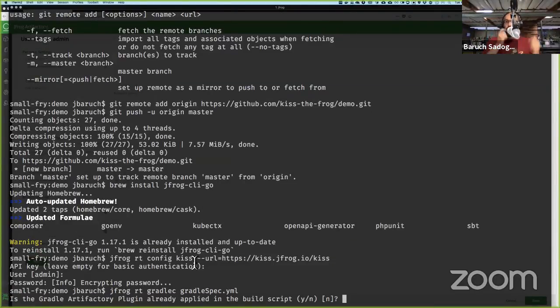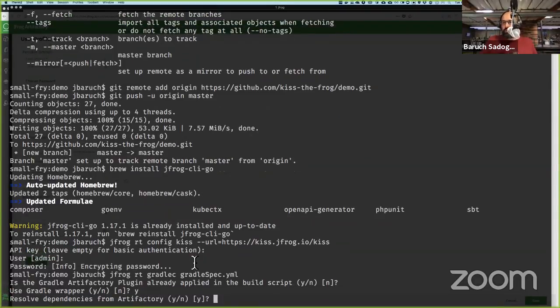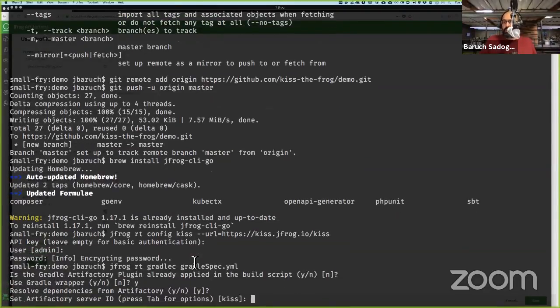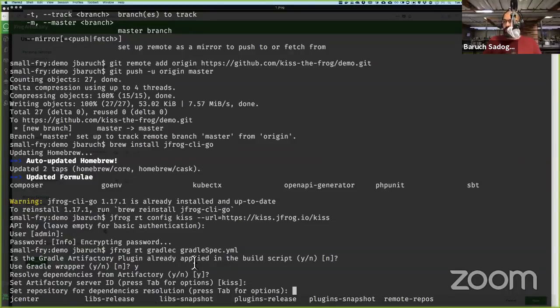So I want to generate this Gradle spec. Is the Gradle Artifactory plugin applied? No, we didn't have anything in our build. I want to use the Gradle wrapper. I want to resolve dependencies from Artifactory, and that will be K.I.S.S, the server that we started. The repositories, those are the default repositories that come with Artifactory, and it's good enough.